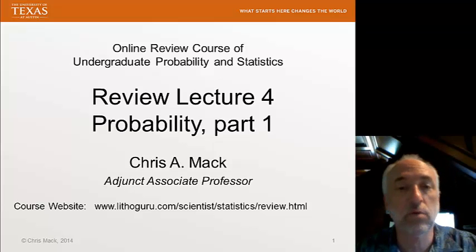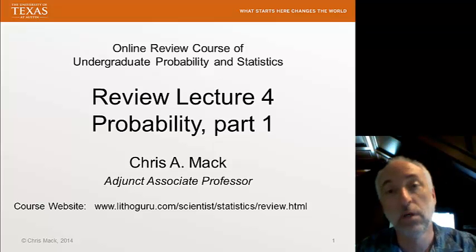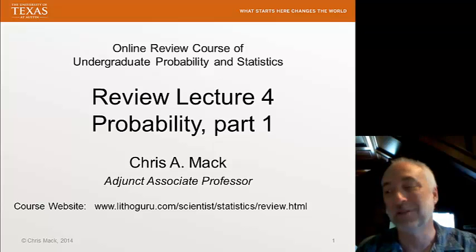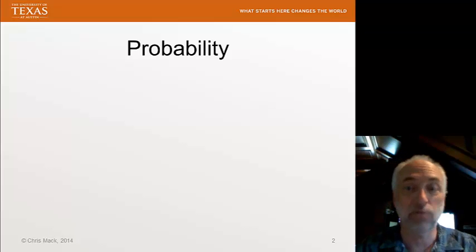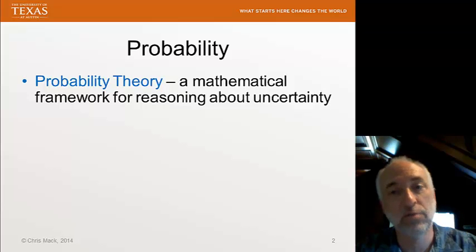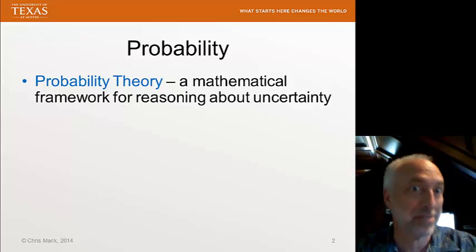We often hear the words probability and statistics used together as if they are somehow joined or related, and of course they are. Probability is, in many respects, one side of a coin with statistics on the other side. Since we use coin flips a lot to illustrate probability, that's an apt metaphor. What is probability? It's a mathematical framework for reasoning about uncertainty. This sounds a lot like what we said statistics was.